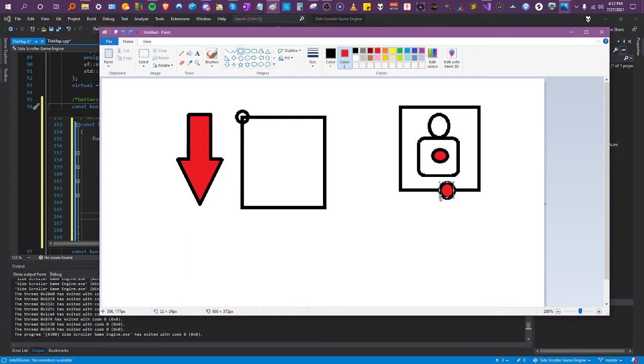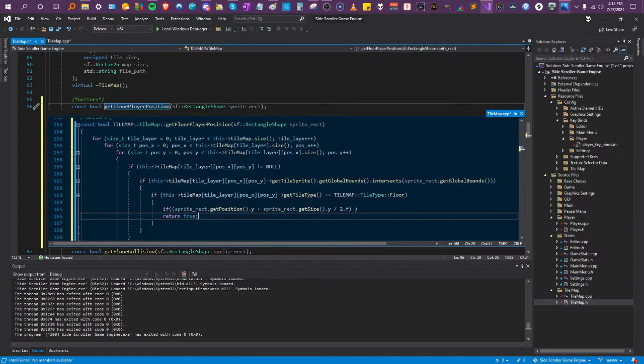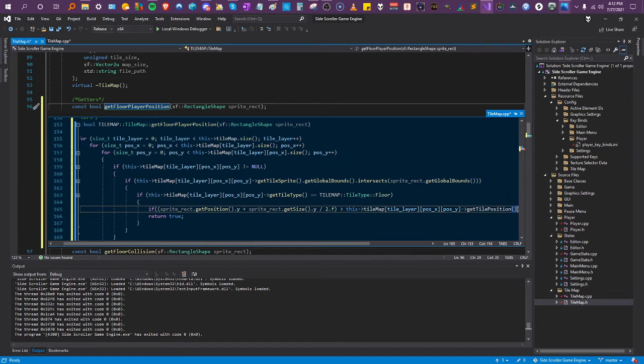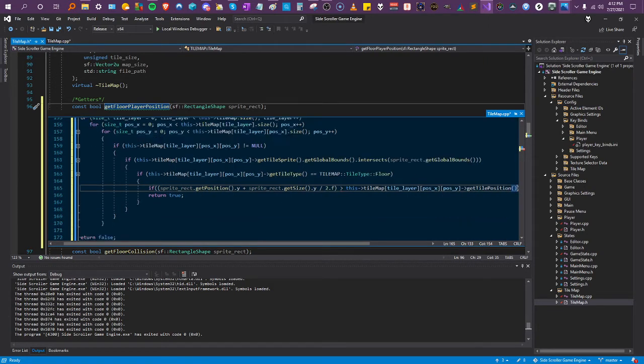So if this is greater than get tile position, because we already have this tile position, then we can return true.